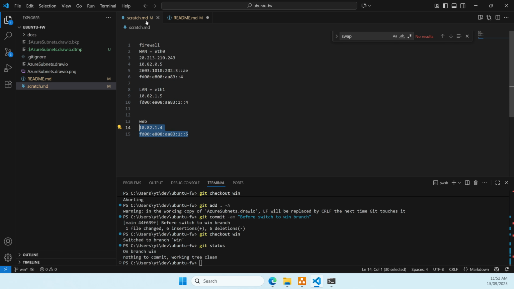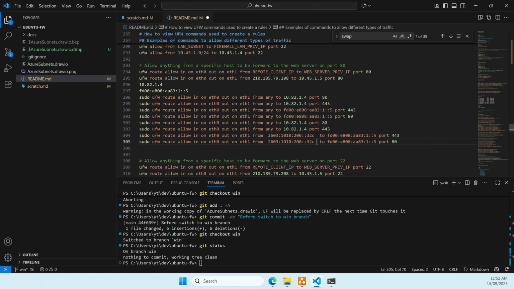Let's just double check. It's 5, that's good. Alright, so I want to say port 22 TCP protocol. Now you could add these more explicitly for these other ones as well. So you could make them all very explicit.